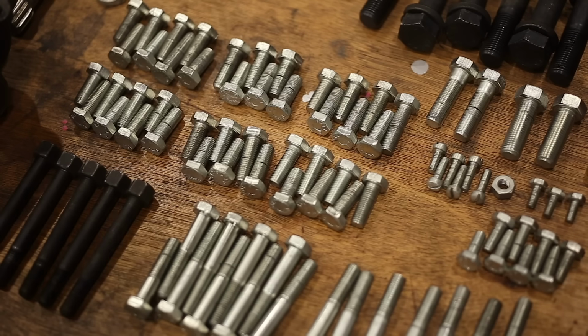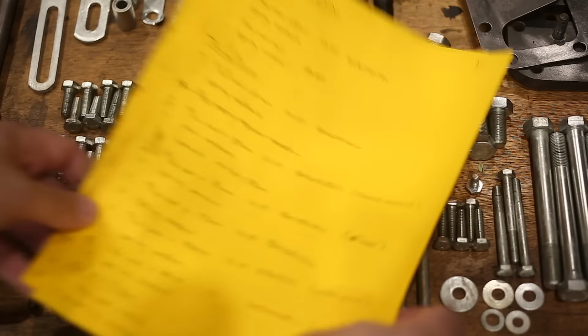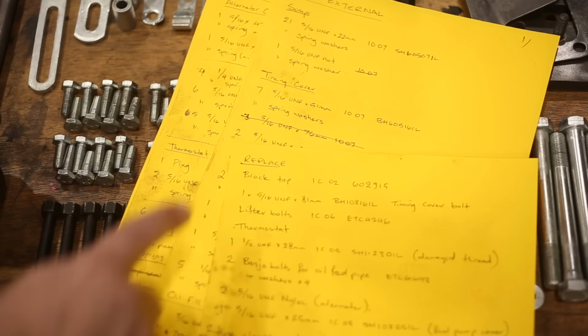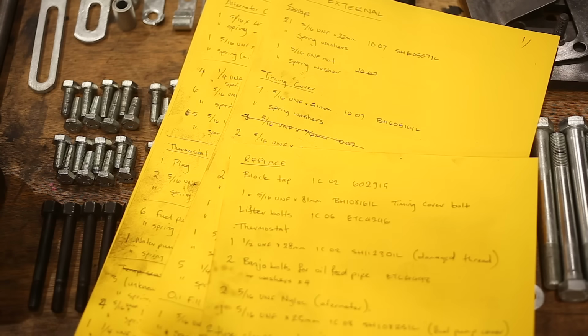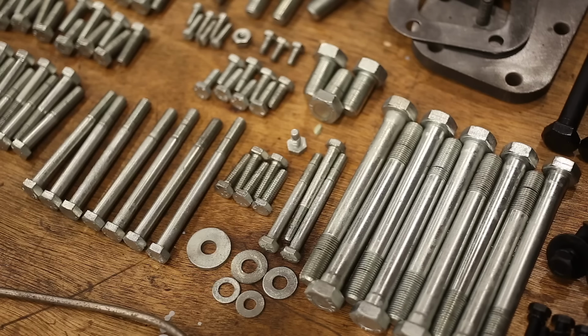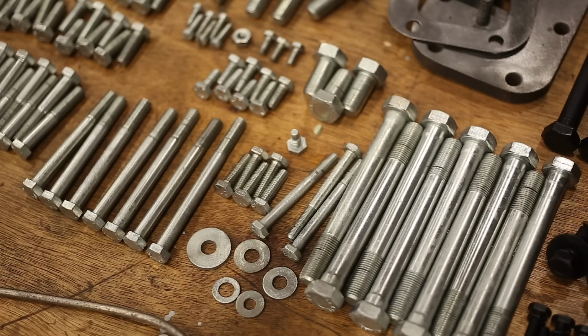I think you've got zero chance of just remembering where everything goes. And also, I needed to take note of any hardware that needs replacing. Otherwise, you'll forget. You won't order what you need, you'll be finishing up reassembling your engine, and then remember you need 3 new thermostat bolts and have to wait 2 weeks for them to arrive from the UK.